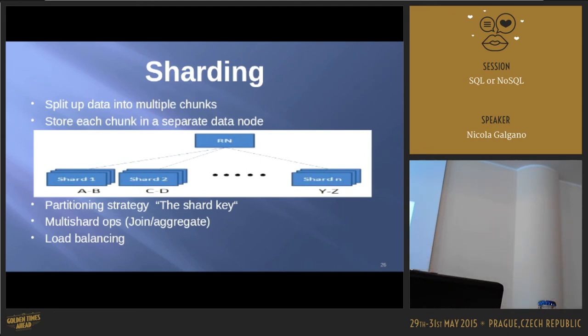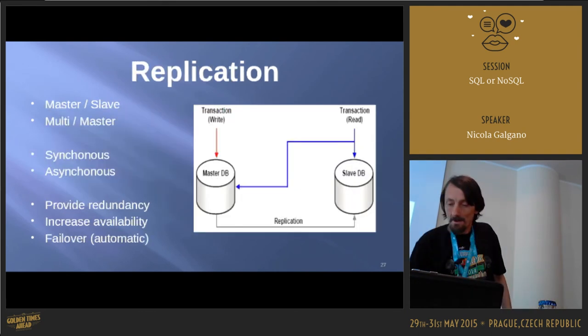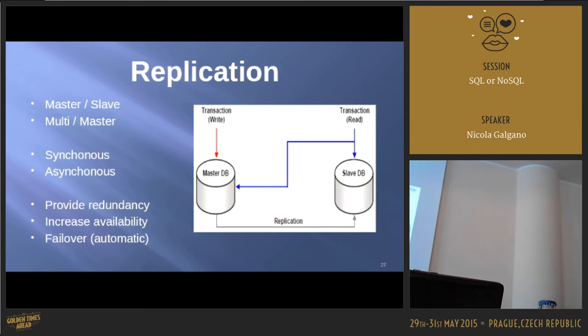Another consideration to make is, again, the way you access your data. Because if you have to access data that is stored in different shards, maybe the task could be a little bit more complex. So you have to make the shard key choices with much attention to what your application needs. Obviously, another point of attention is the load of these shards. Obviously, we don't want one empty shard and one completely full. It's not useful. And this is what creates a lot of problems to manage.